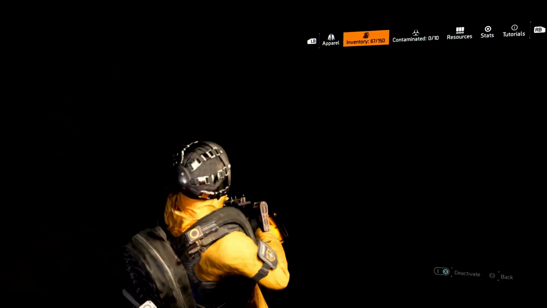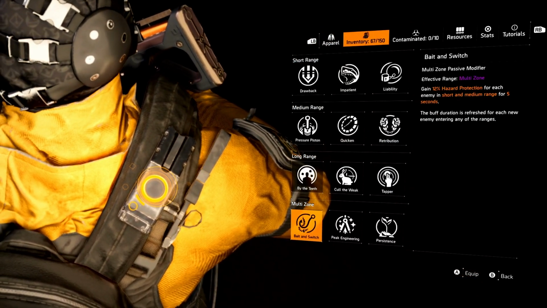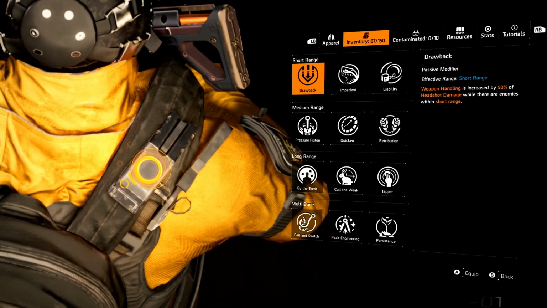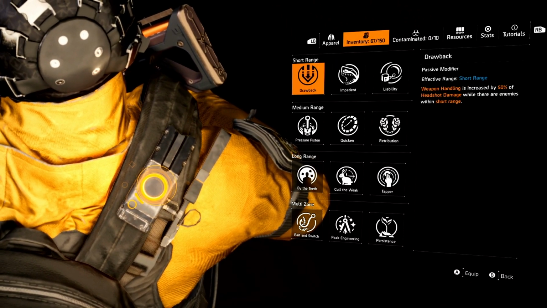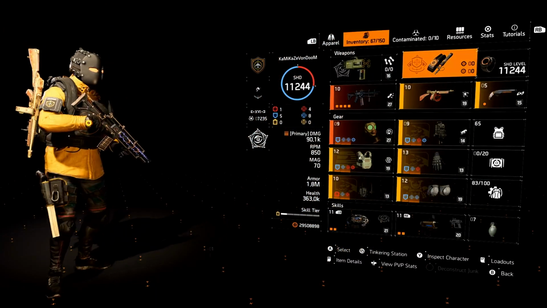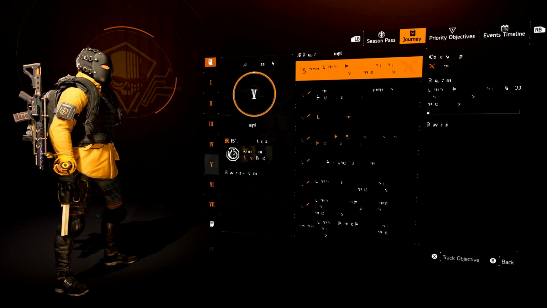You want all of the passive modifiers because you need all of these. At some point during the journey, it's going to tell you to use a majority of these. So you need to farm these passive modifiers, okay? There are 12 in total. If you did 10 of those priority objectives and got 10 of the passive modifiers, you would be doing pretty well for yourself.